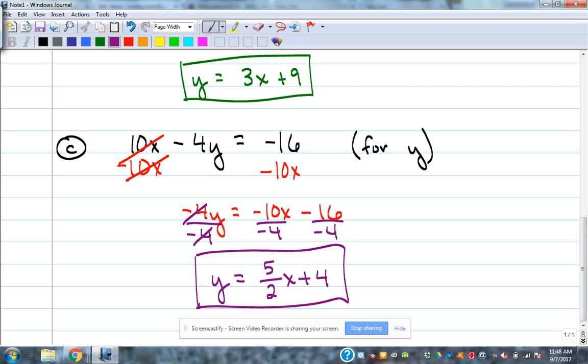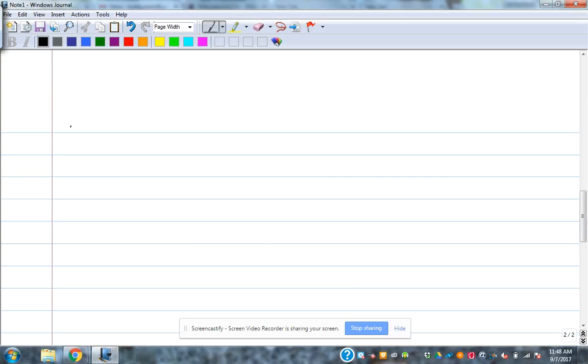Well, you would need to know what x was to get a number there. If they told us x is 4, we could plug 4 in for x and work that out and get an answer. Yes, there are things we could do after this. We'll do that in chapter 4.